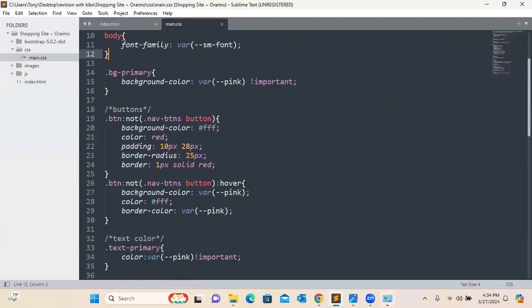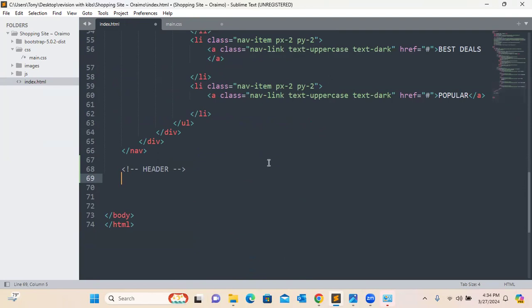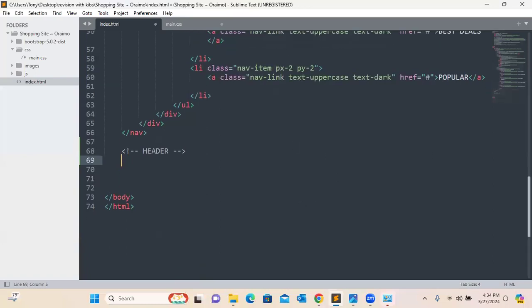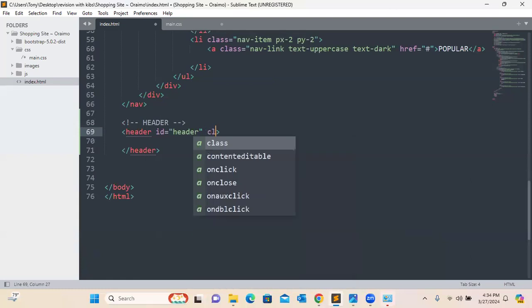Again, on the CSS, we will also come down here and have the same thing. But this time around, we will first engage with the Bootstrap part. And then from there, we can come back to the main CSS file and then we fix. So on starting the first phase, we want to have this element called the header. And with this element called header, I'm going to attach like an ID, and through this ID, I'm going to call it header. So you can use ID, you can use class. And I want to use a class here.